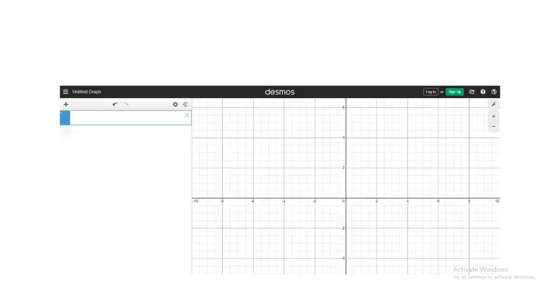So if you go to the website, desmos.com/calculator, this is the screen that you'll see. On the left-hand side we have a bar, and that's the bar that you're going to type your equation into. On the right-hand side of the screen, you can see some other options, but most importantly, the plus and the minus option. That'll allow you to zoom in or zoom out if necessary. And you can also pan around the graph, if and when necessary.